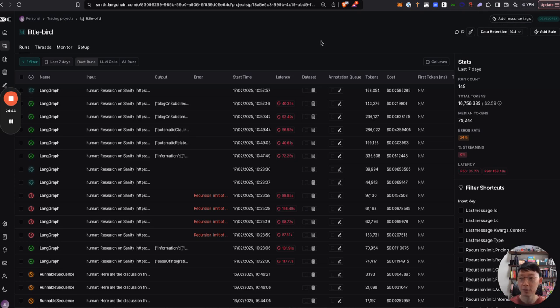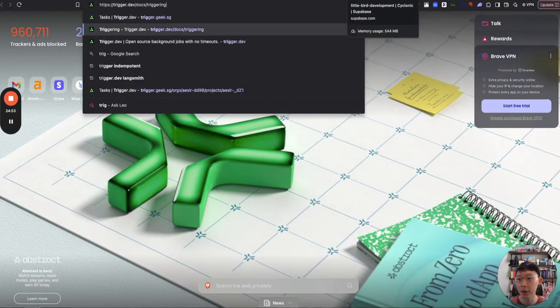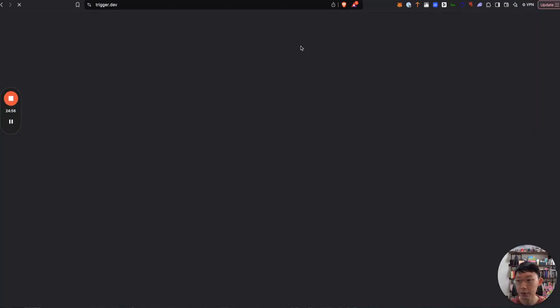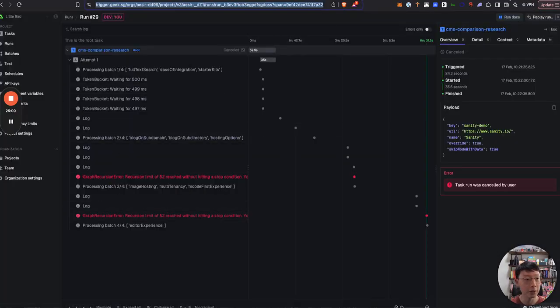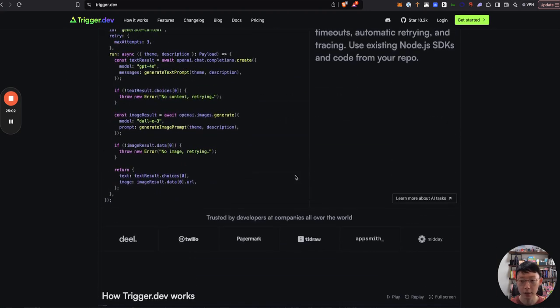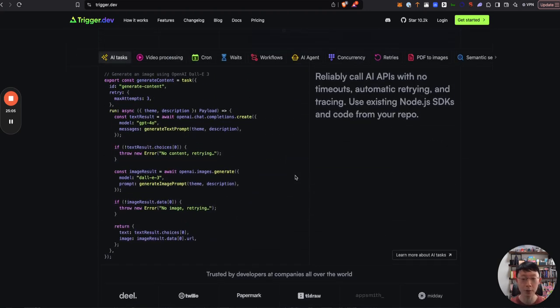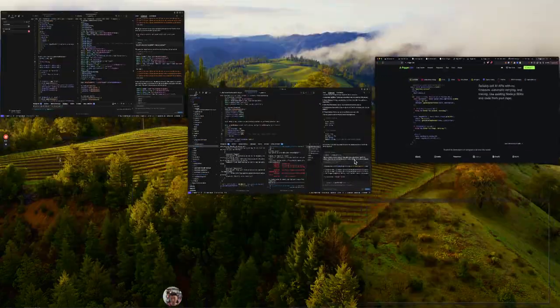Okay, so to build it, I use a few things. I have LangSmith for the tracing. I have Trigger.dev for jobs and scheduling. That's the one that I use to run scheduling, right? So that way I can run a queue of, oh, if I want to do it for 50 and I want to have only a concurrency of 1, I can make that happen with Trigger. And finally, what else? Oh, LangGraph.